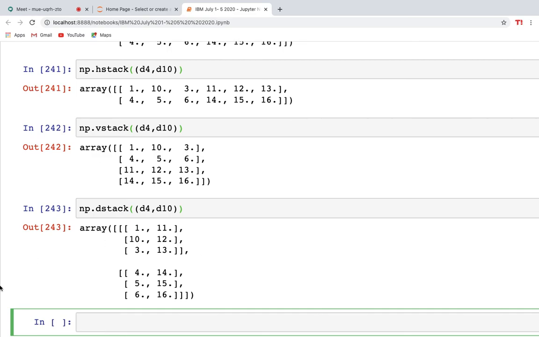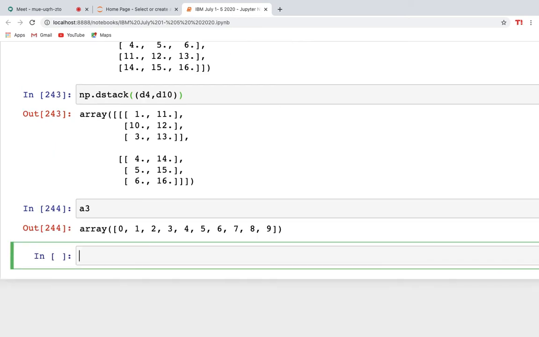Okay, yes. Now if I want to split an array into 6 parts, let's say I have an array a3, a single dimension, fine. Now I want to split this array into multiple arrays. So I'll write np.array_split, and I want to split a3 into some parts.